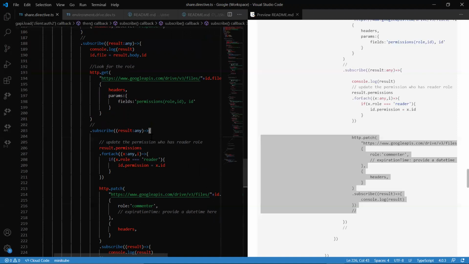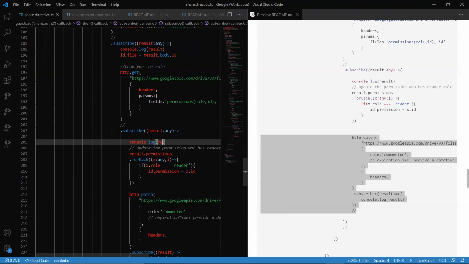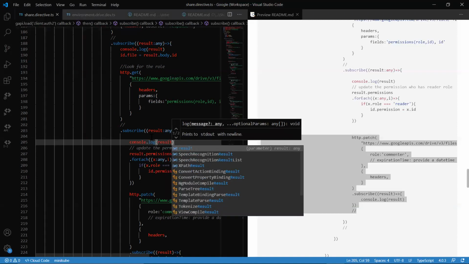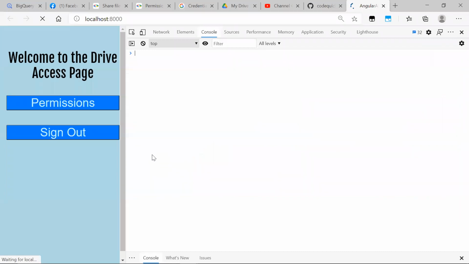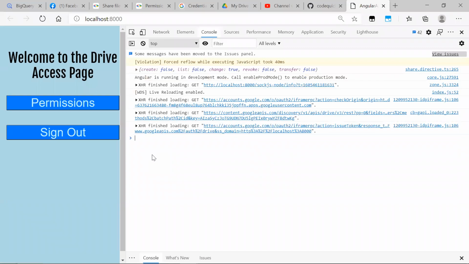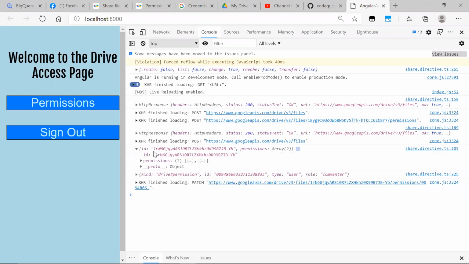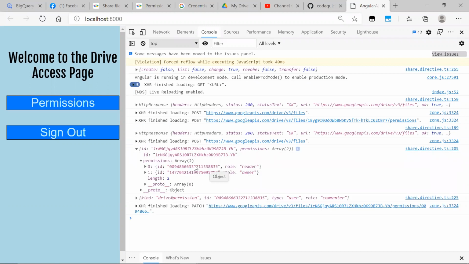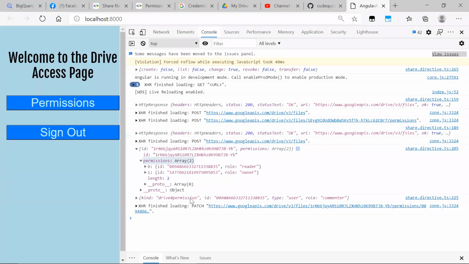Result permissions, and then console log results. Right, so we can see here that before we had the role of reader, and we see in our code that we're just looking for that reader role, that we could see it updated, right?